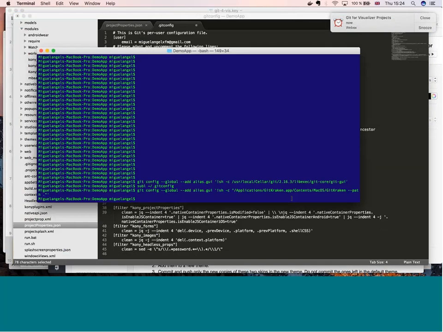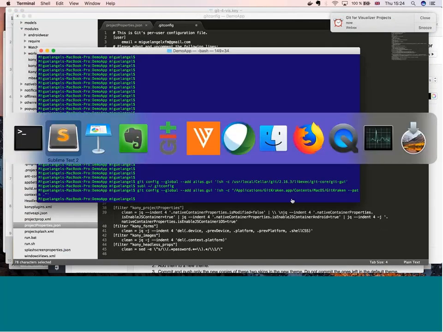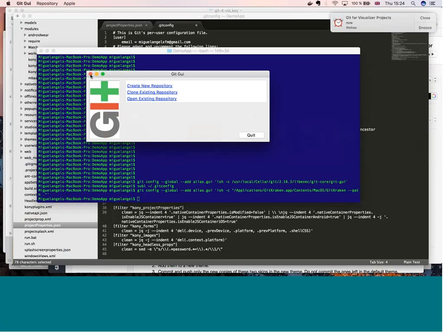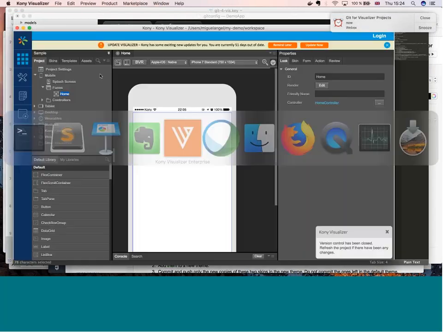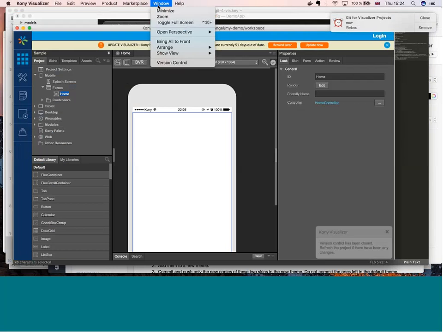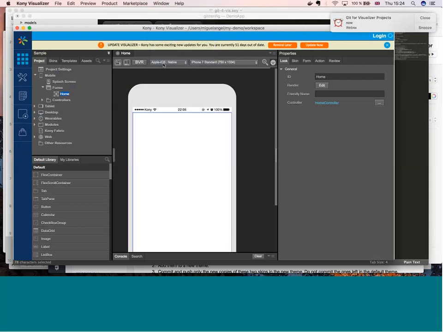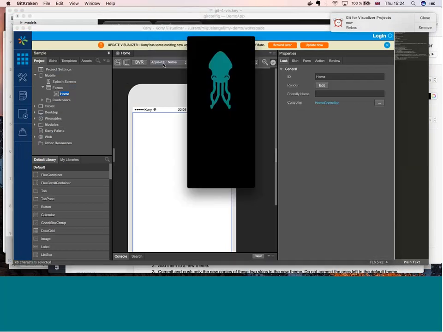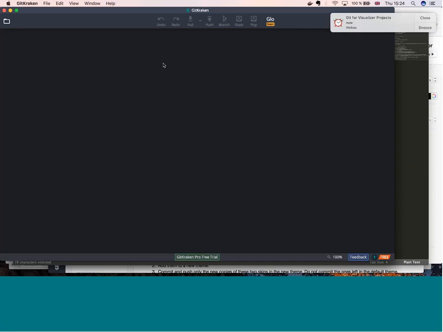Okay. So once this is done, let's just close Git GUI and try that once again. You can see now I'm firing up GitKraken from Visualizer, right? And here it didn't really open the project.